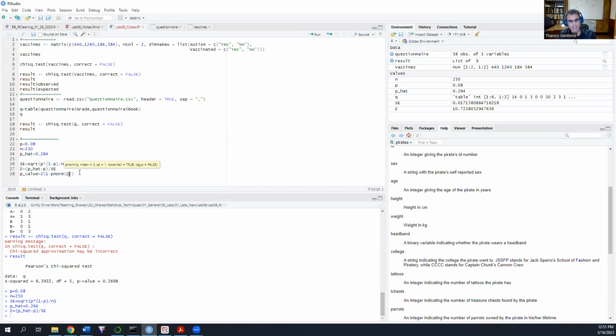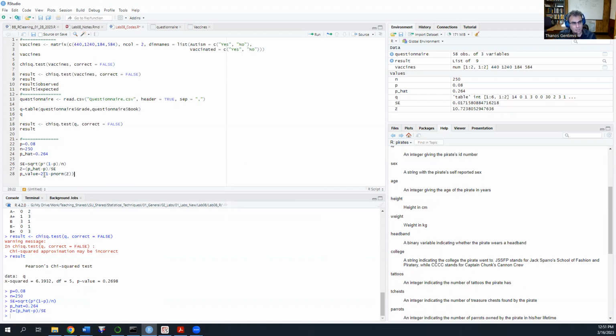What did we have before? z. If I don't put any requirements here, it means standard normal, which it is because we converted it to z-scores. The pnorm finds you the probability up to that 10 that we computed earlier, and we want the complement. That's why the 1 minus.